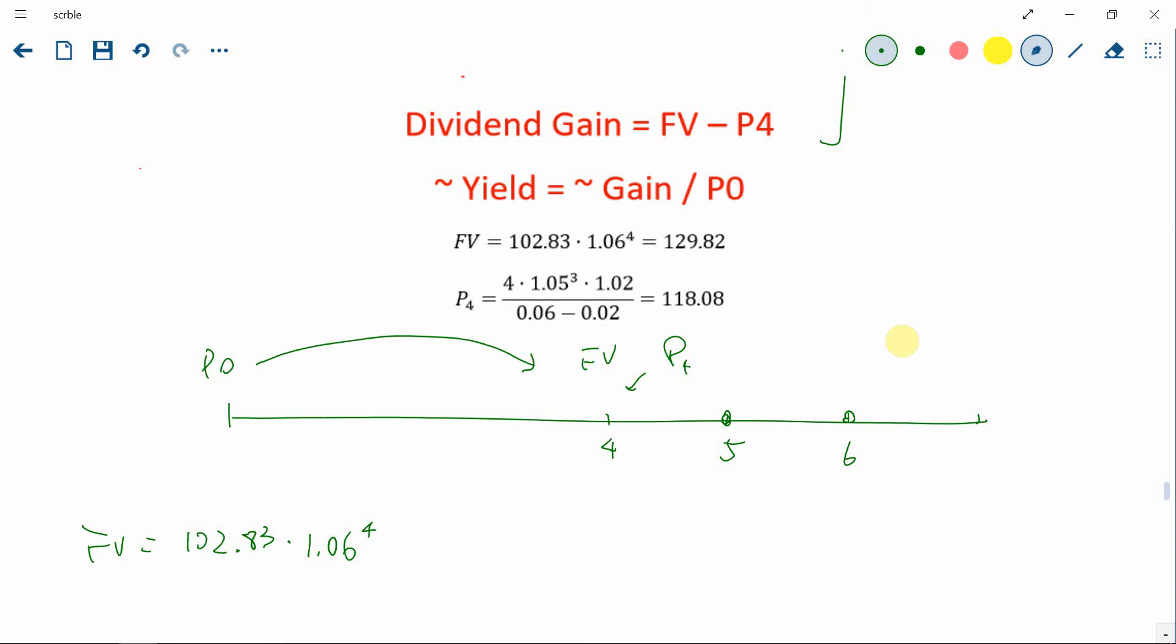So remember time five dividend is the earnings, which is this from before, times the dividend payout ratio, which is 80 percent. So that's the amount of dividend. And similarly for year six is just this, this squared and this and so on. So in year seven, you just change this two to seven. I mean, two to three.